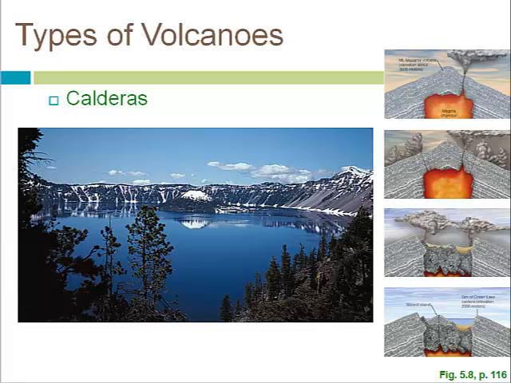So we have a picture of Crater Lake. And Crater Lake is a large caldera that collapsed as the magma chamber cooled and contracted, because as it cools, it's going to become more dense, take up less space, and the top of the volcano collapses. And in this case, it filled in with water, and then you have a secondary eruption from later in time, and you end up producing Wizard Island, which is the island you see in the center.